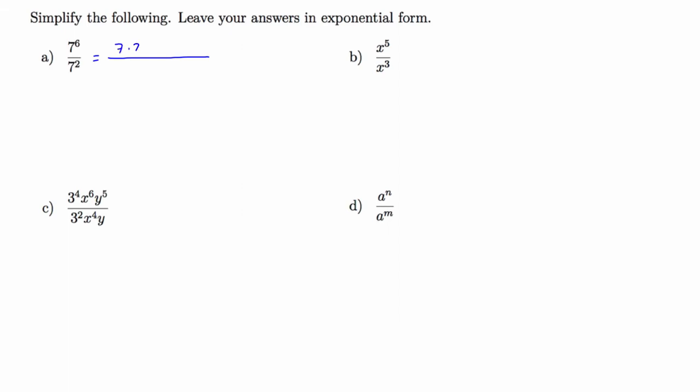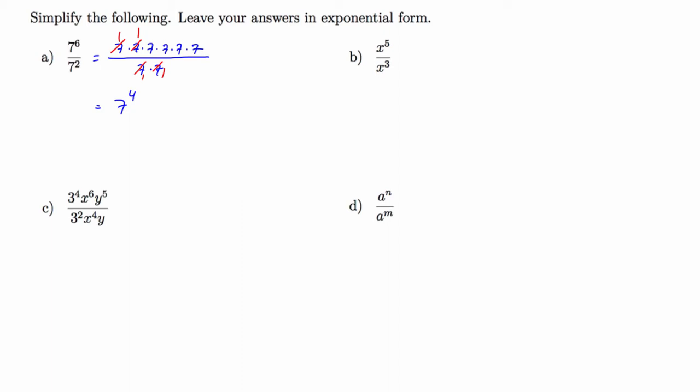What we want to remember is that 7 to the 6th means there are 6 7s multiplied across the top of that fraction, and there are 2 7s multiplied in the bottom. One thing we know about fractions with multiplication and division is that we can cancel a 7 out 1 for 1. For every 7 in the numerator, if there's 1 that pairs up with it in the denominator, they will cancel out and make 1s. At this point, we've canceled out all the 7s from the denominator, and we're simply left with 4 7s up in the top, which we could write as 7 to the 4th.